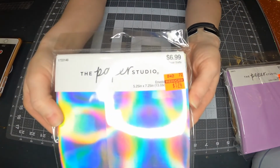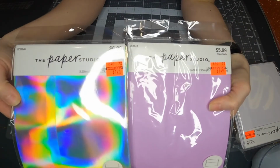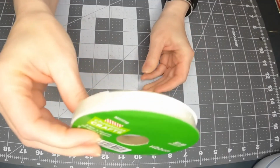Look at the holographic envelopes. I thought those were cool too. And some lavender ones. They had so many different colors and sizes. Y'all, I limited what I bought. I really wanted to buy a bunch more, but I did not.